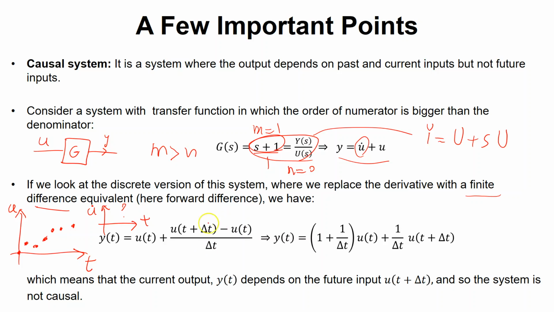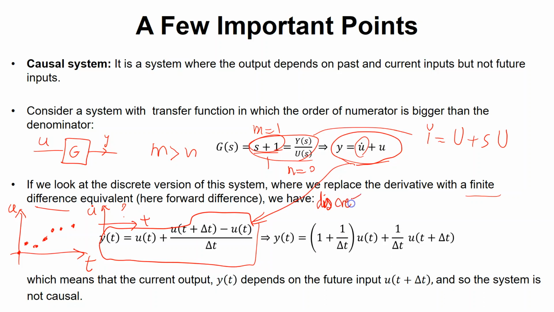So if I do that and then cross multiply both sides by delta t and rearrange, this is the discrete version of the ODE. This is the continuous ODE, this is the discrete one, we call it discretized. If we discretize the ODE to get this and then cross multiply with delta t and simplify, that's what you get.